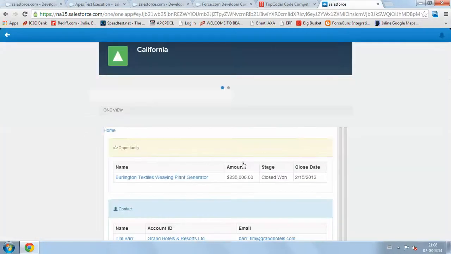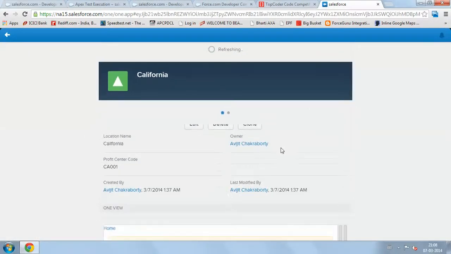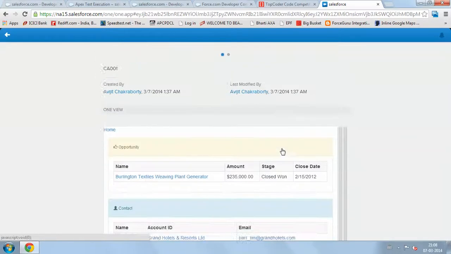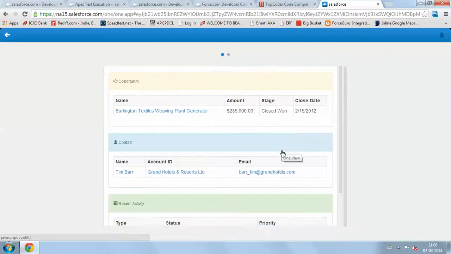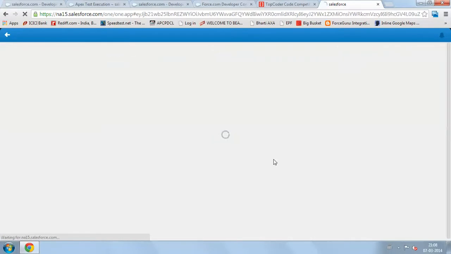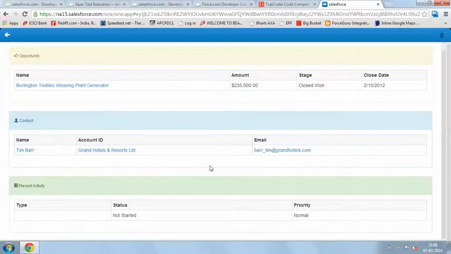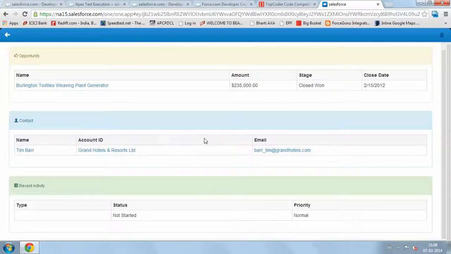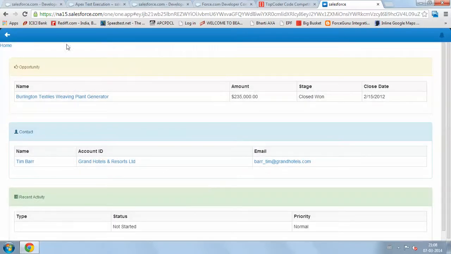Now I'll go to the Salesforce One application and try to refresh the page. It will automatically get refreshed, like in mobile we drag and refresh. You can see, click on that tab, you can see that everything is in that manner also. Here you can see everything in a big manner, where you are not able to see the location. This is mainly showing you the related list kind of a thing as in one view.